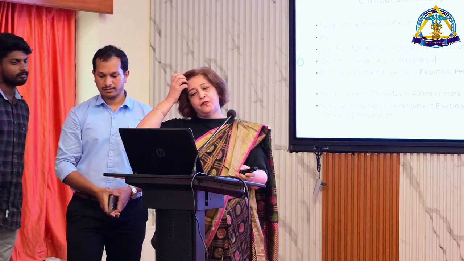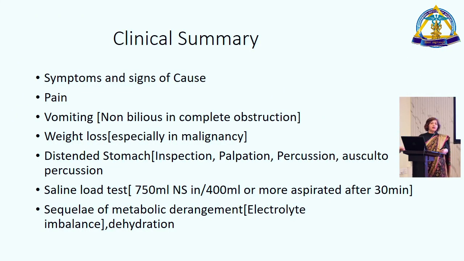So what are those signs and symptoms in patients who present with features of gastric outlet obstruction? And what is it that we should look for? These patients will have pain. Now what type of pain will it be? It will be colicky pain, which will be a gastric colic.